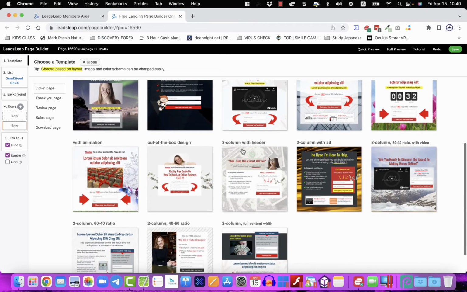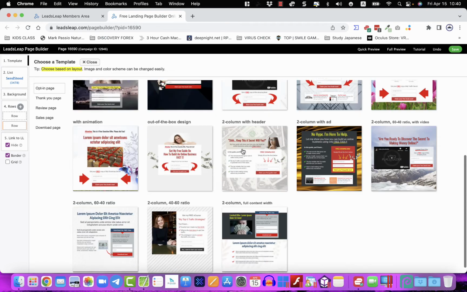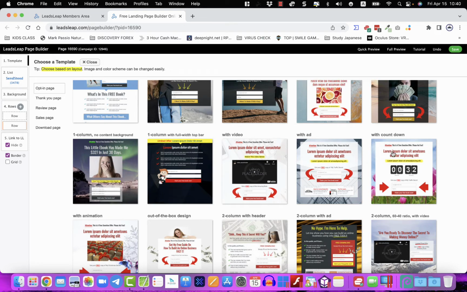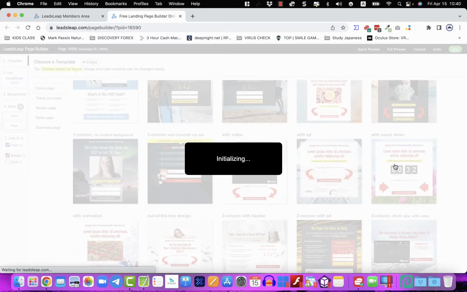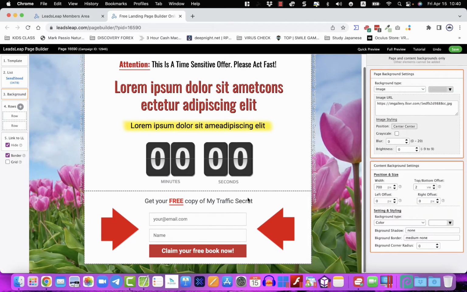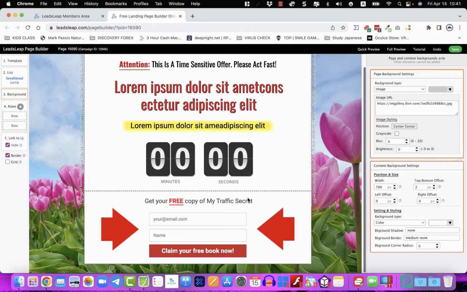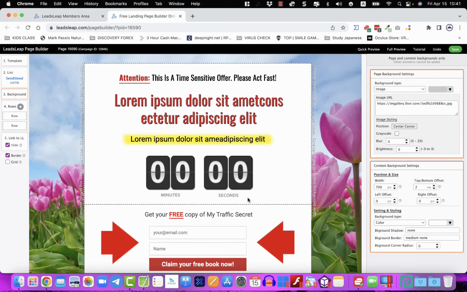So, we start off with the lead capture page. There are plenty to choose from. It's always good to have something simple. So let's just start with something really, really simple. So here's the page. Okay, here is a page that you can use. It's totally up to you how you alter this, but you can easily alter every aspect of this.